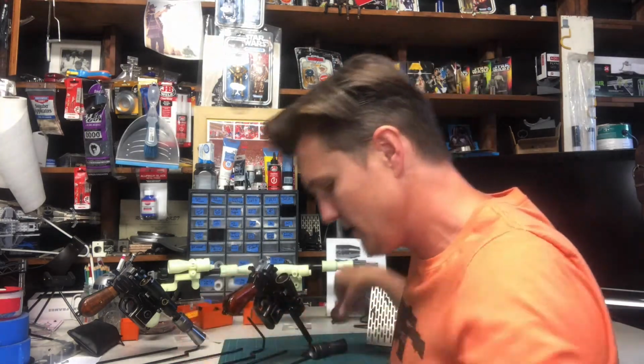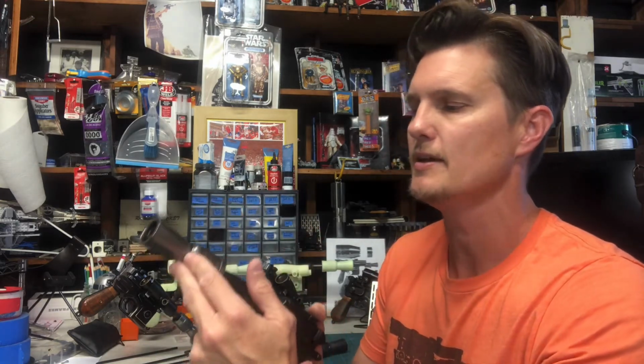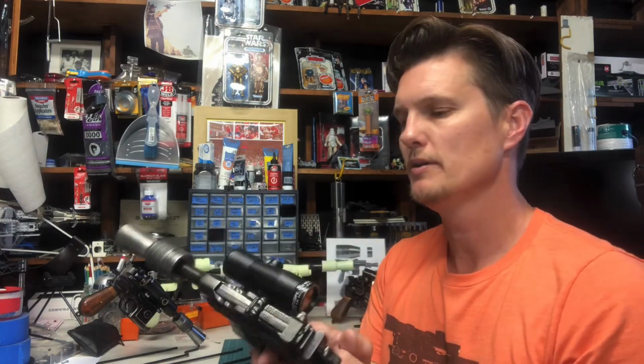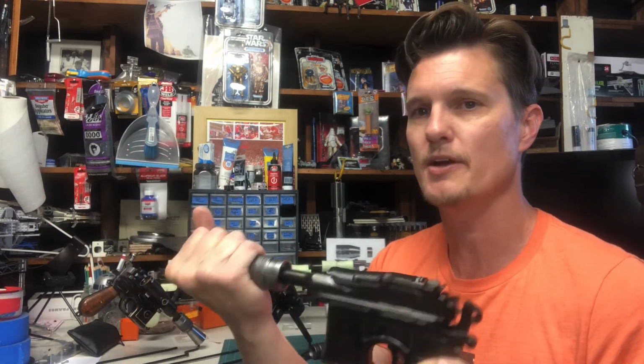And the reason being, on the Denix build, why I don't do it, is because it is cut off. I've talked to some people and they've pointed out, and it's clear, the problem if you cut off the front of the Denix, because the Denix is reset back, so if you cut off the front and then you put on the flash hider, it really makes it look stubby and short. So if you're not going to modify the Denix at all and you're going to put it on, I would recommend not just shaving off the sight and putting the flash hider on, because it's going to be more aligned to what it was in the film.